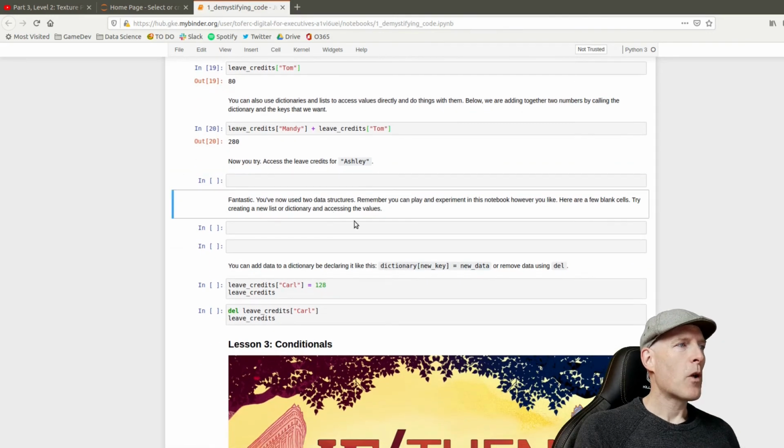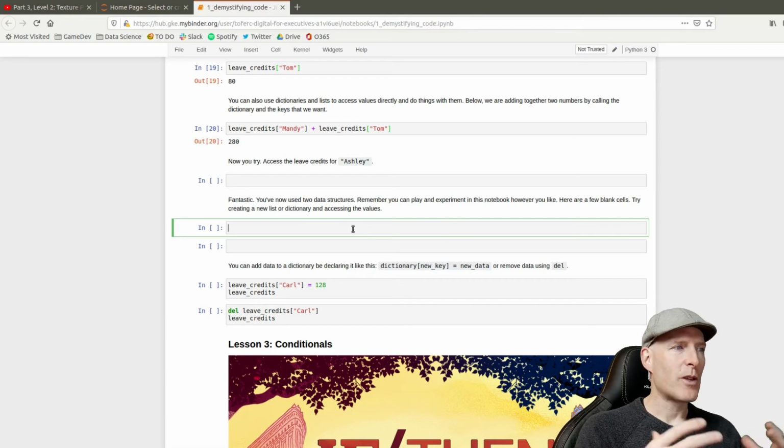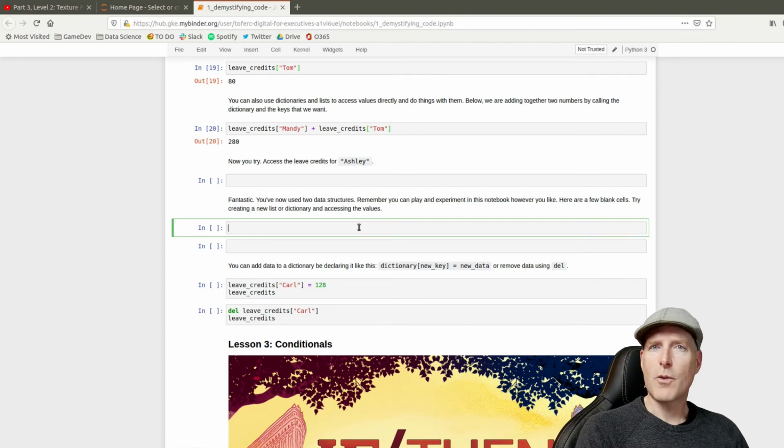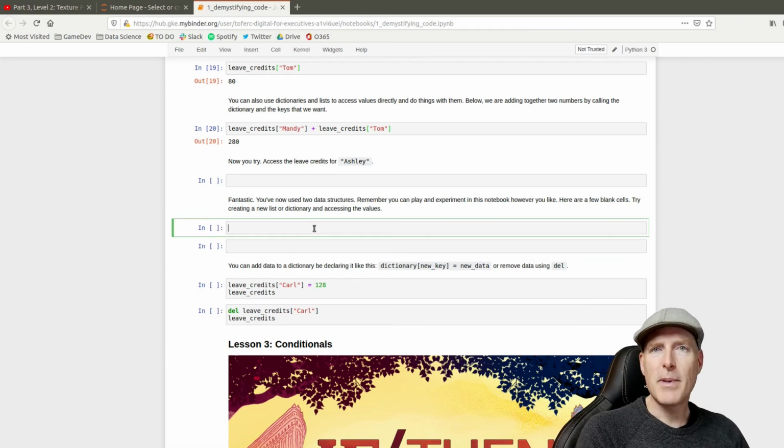So we've just learned about variables. We've covered and created 2 new data structures in Python. You've accessed them. You've found out how to use them. And if you want to play around with this at all, you can. So we've got 2 empty code cells here. Enter anything you want. One of the big things about programming, and about using something like Jupyter Notebooks, is you're not going to break anything. There's nothing you can do in any of these cells that's actually going to hurt you or take anything away. So feel free to play.